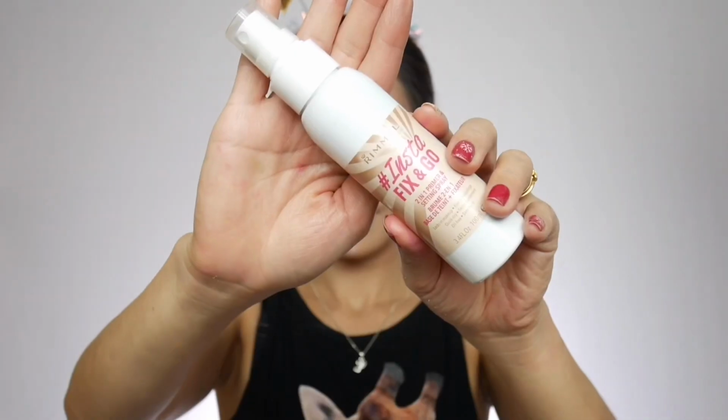And now I'm going to use my Exaggerate Full Coverage Lip Liner by Rimmel. And then I'm using this Maybelline Sensational Liquid Matte Lipstick. And then the last product that I'm going to use, guys, is this Rimmel Insta Fix and Go Setting Spray.